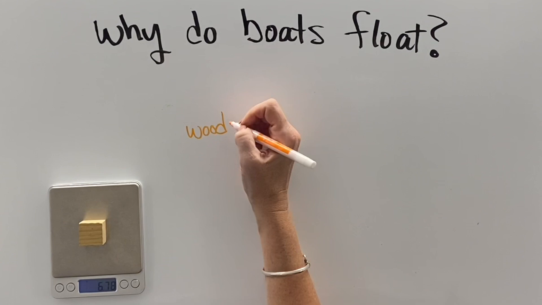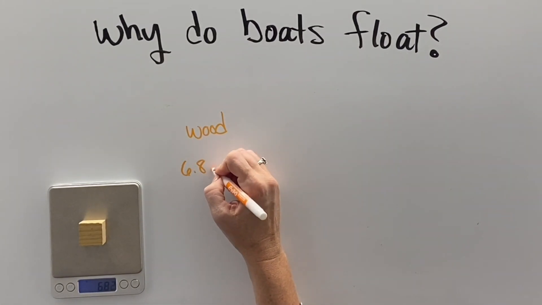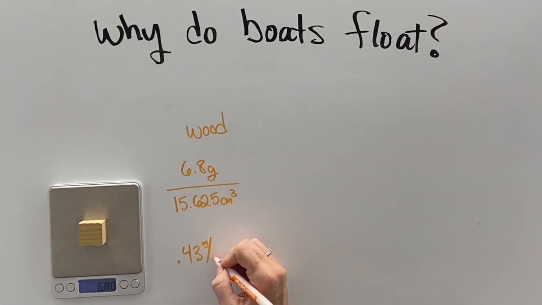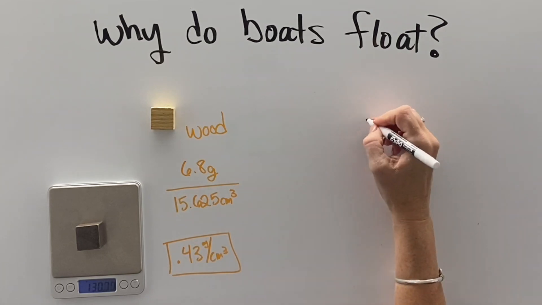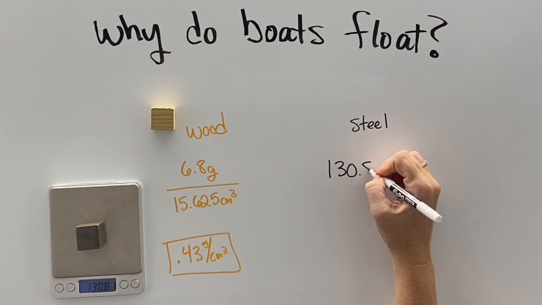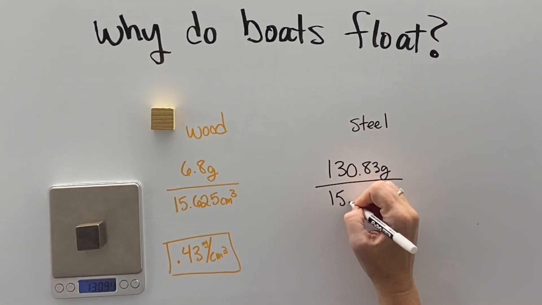If we're looking historically at choices to build a boat out of, we could have a substance like wood, which has a density of 0.43 grams per cubic centimeter. That means it's going to float with about 43% of its mass underwater, so you can put a lot of stuff on a wooden boat and it will still continue to float.